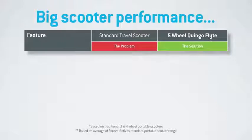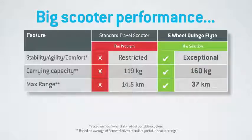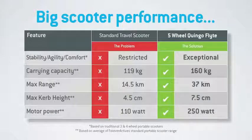So it's extremely portable and easy to use. But what about performance? Most lightweight transportable scooters mean lightweight performance — not so with the Quingo Flight. It is a next generation five-wheel scooter that provides exceptional stability, agility and comfort. It also enjoys a much larger carrying capacity of up to 160 kilograms or 25 stone. With its four ultra-slim batteries, a single charge offers up to 37 kilometers or 23 miles. And unlike most traditional small-wheel scooters, it can negotiate curbs of up to 7.5 centimeters or 3 inches. The Quingo Flight doesn't have to compromise on power either, with its large 250 watt motor to power up hills and curbs.